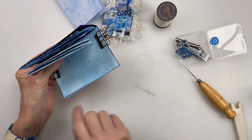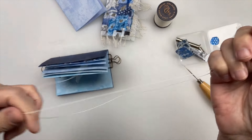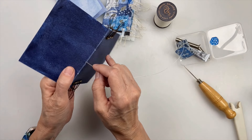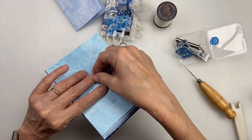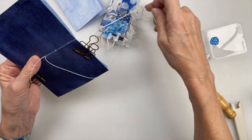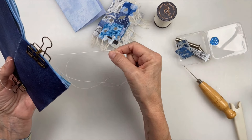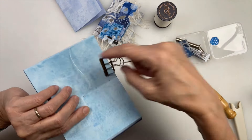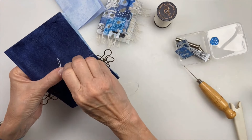So now I've got the five holes and I'm ready to stitch. This is waxed linen thread, and I want my string to be on the outside, so I'm going to start the stitching on the outside. I'm going to take the center hole — not quite centered but it's all right — and just poke it through. This is a dull tapestry needle; it doesn't have a sharp point, which is nice because then you don't create new holes. Now I'm going to leave a little tail — about enough so that I can tie it off at the end — and I'm going to hold on to that tail and put my needle in the second hole.